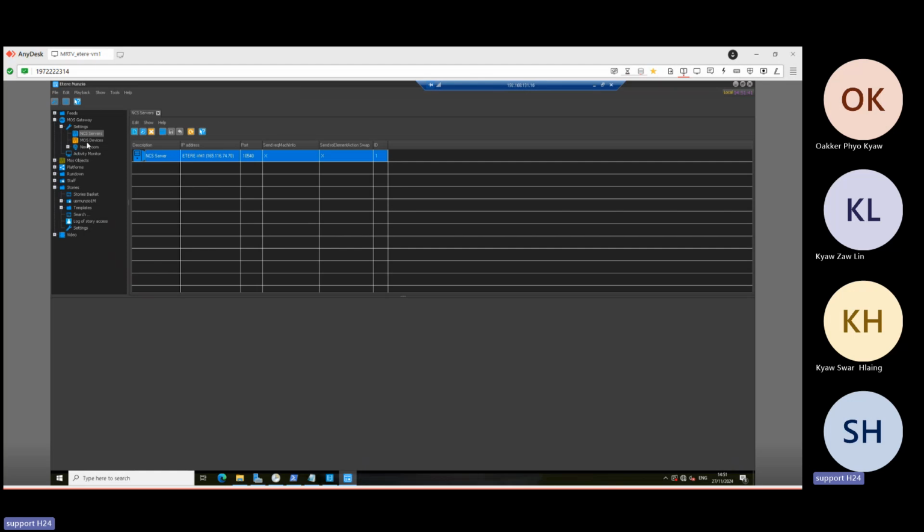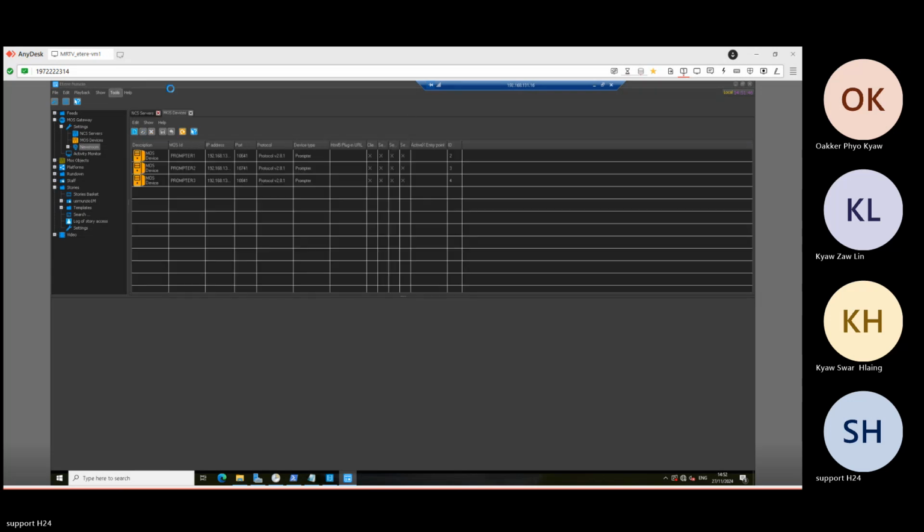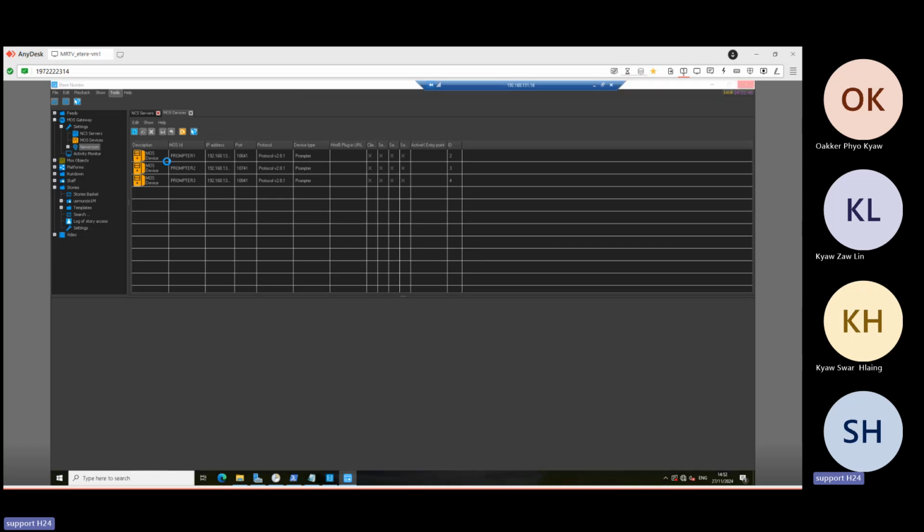Our NMOS devices can be installed and configured in the NMOS device section. We need to double click on each server, on each menu, to open it. And here we are. We have here just a temporary fake configuration for prompters, as during the configuration we were not sure if they could be used at the moment or not.